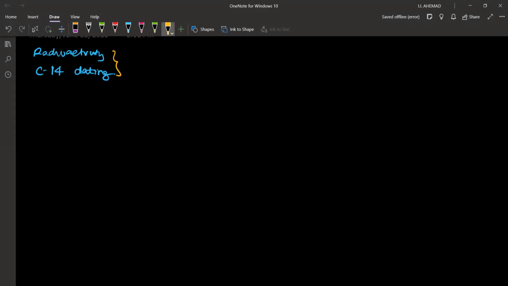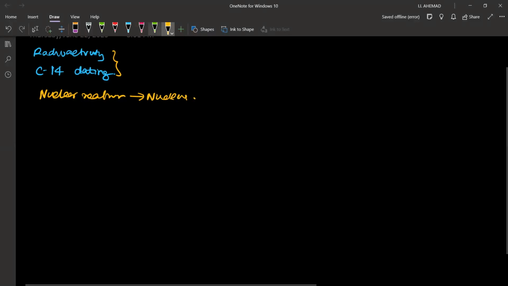Today we will be looking at nuclear reactions. So it is much related to the nucleus. The previous ideas, radioactivity or carbon 14 dating, won't affect this. There is no relationship between them, so this is a separate section. Those who have not yet completed watching these two videos, make sure you complete them as quickly as possible.